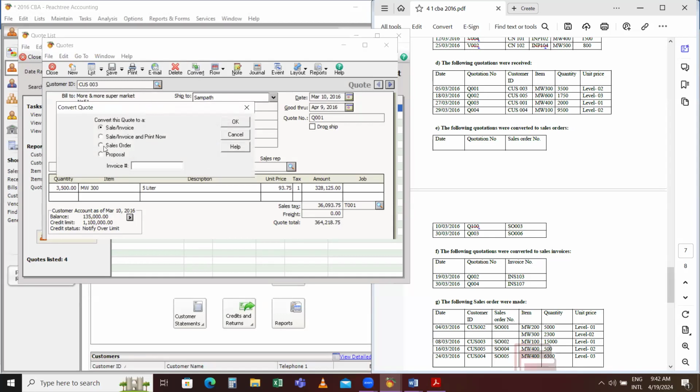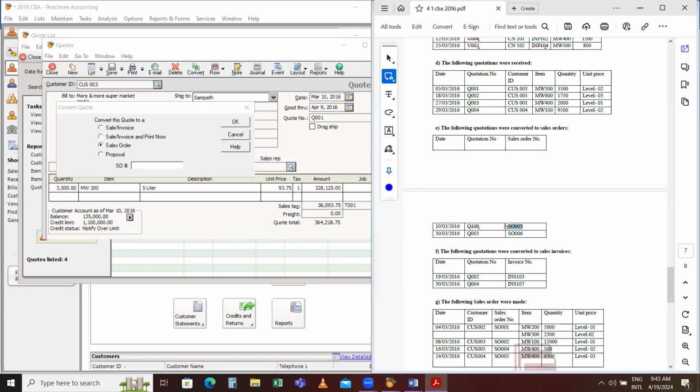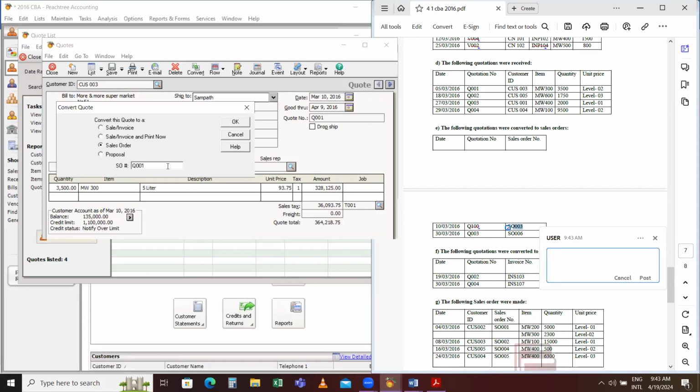So click on sales order. Here under sales order, enter SO003. Zero, zero, three. Then click OK.